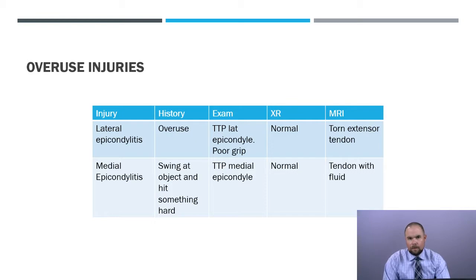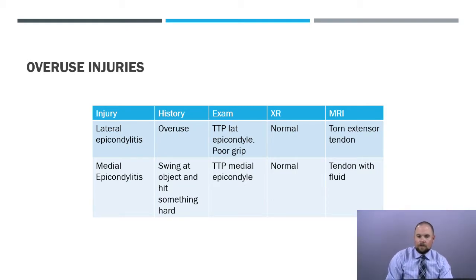Again, it's really going to be a palpatory finding. They're going to be quite exquisitely tender over the lateral epicondyle or the medial epicondyle, depending on which one you're dealing with. And then they will typically have pain either with resisted wrist extension or wrist flexion. So I basically have them put their wrist down, and I'll have them push up against my hand, and that will typically cause pain in the lateral epicondyle, or I'll have them push down with their hand to check those flexor tendons there.